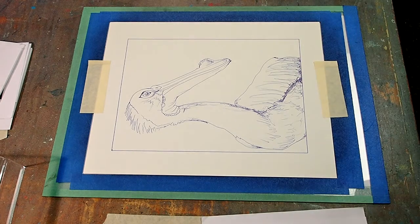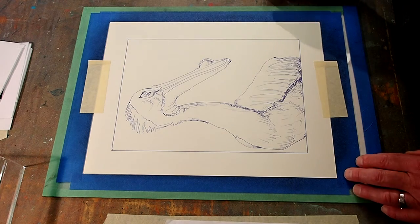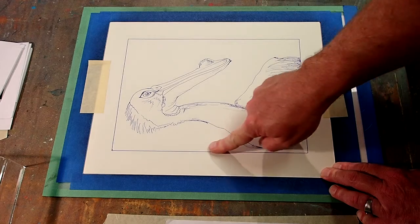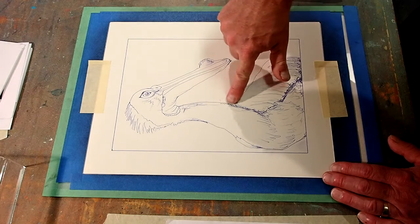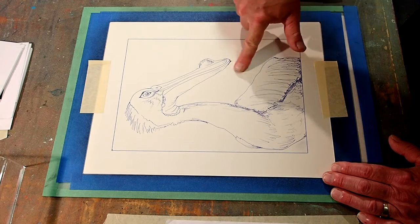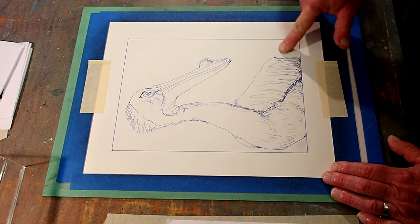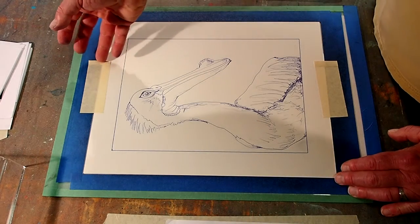Here we are, white pelican. I don't think I really want to do too much in the background. I'm going to just put a little softer pressure up there. Little more pressure here, so I'm transferring ink with the pressure from my finger on the back of the paper. Let's take a peek, see what we got.